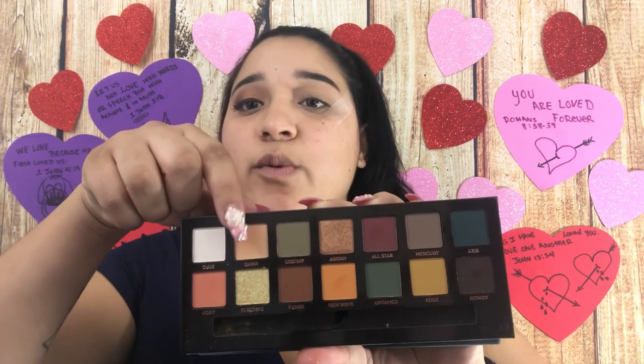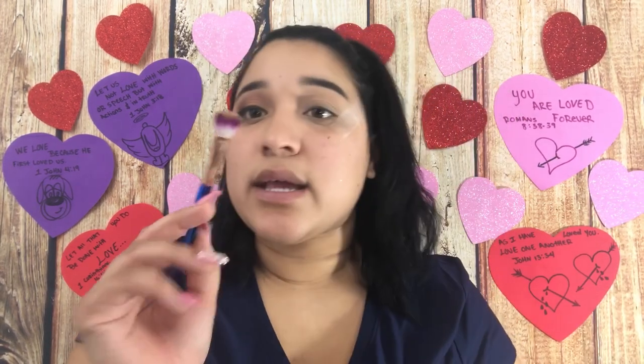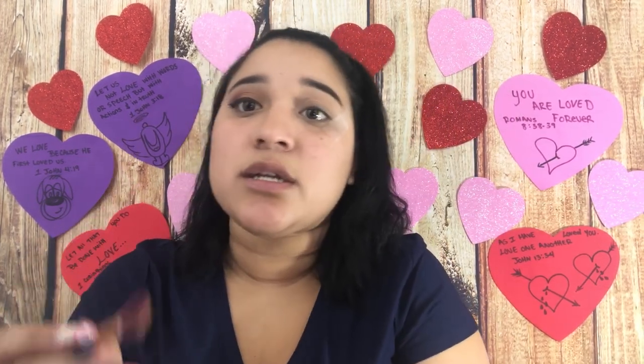Guys, starting off, we will be using this Dawn shade right here as the base shade for the entire lid, including the brow bone. We will be using this brush right here. Like I said, good pigmentation, a lot of fun.